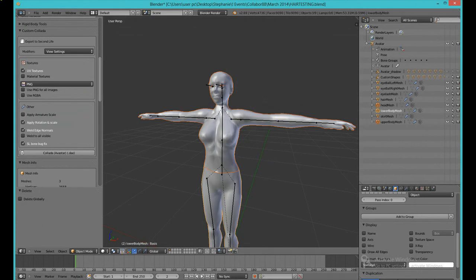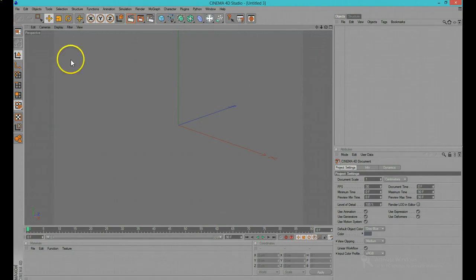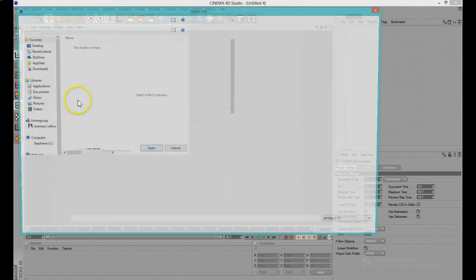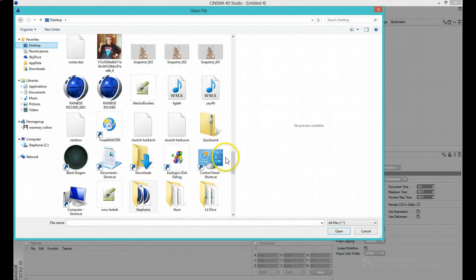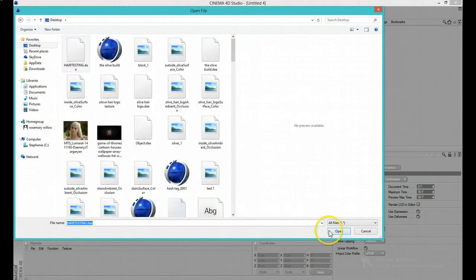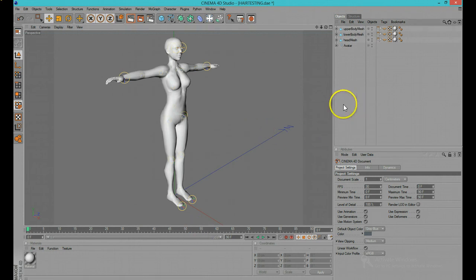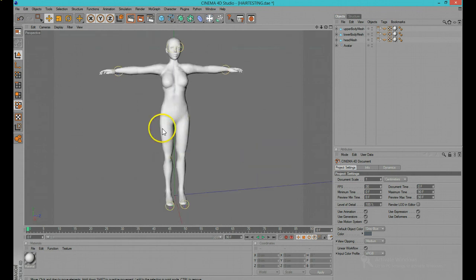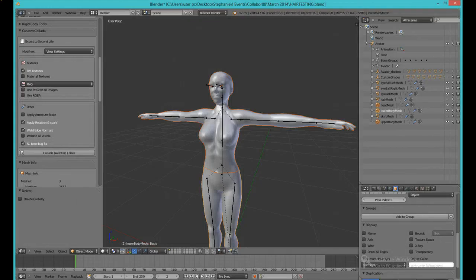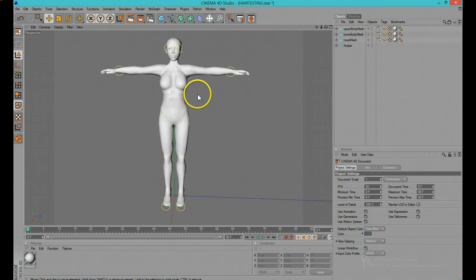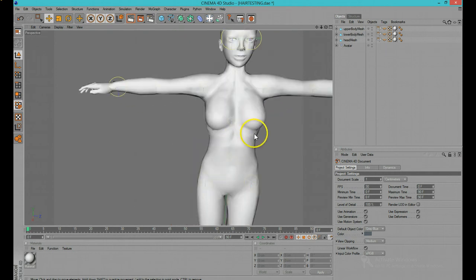Alright, so once we've done that, I go into my program, which is Cinema 4D here. Looks different. And then I just open it, which is going to be on the desktop. And it should be the last file. Yeah, okay. And then I import it. And as you can see, I have a bunch of stuff here. Let me close Blender because it's being a little bit laggy. Alright. Yeah, it's a little better. I'm still lagging because I'm recording.